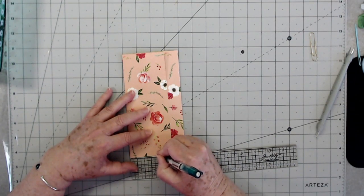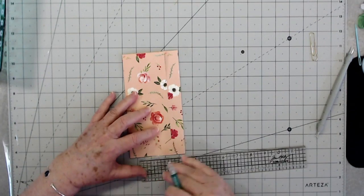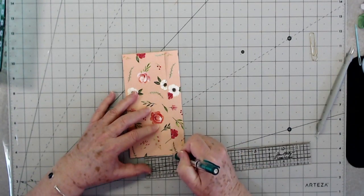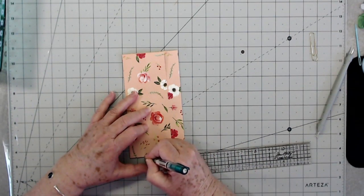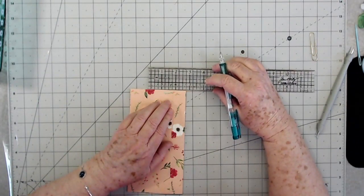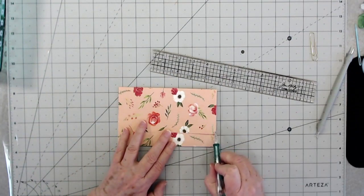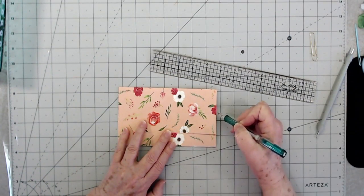Okay. And then I'm just, I think I did that wrong. Okay. And then I'm just coming up from the flap 2 inches. And I think I did this side backward. Let's see. 2 inches. Nope, I did it right. All right. So measure in 2 and then up 2.